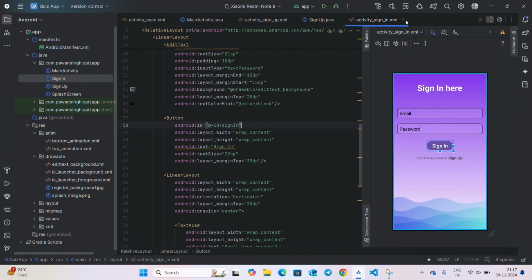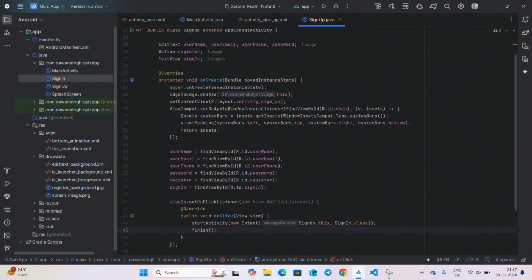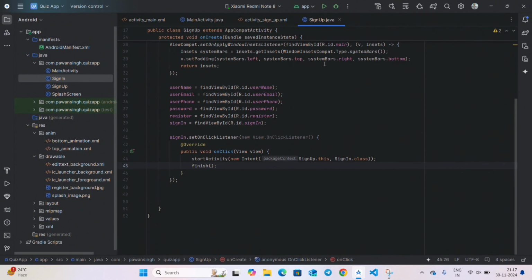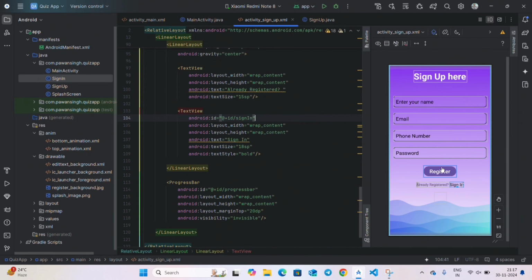Cut this also. Then in our sign up, when the user clicks on the register button, let me show you in XML. When the user clicks on register, we will take all these input fields in our variables. So let's do the coding for this.